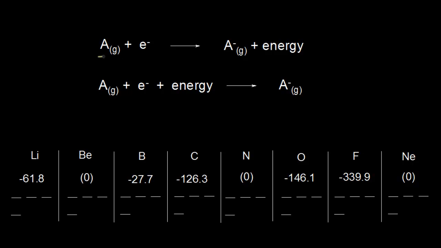So here we have a neutral atom in the gaseous state. We're adding an electron to it, and that would form an anion. Most of the time, that's going to give off energy. And so when we're representing the energy change — energy being given off — we would use a negative sign. The negative sign just means energy is given off. These values are in kilojoules per mole. So if you go down here to fluorine, you see a number here, and you see a negative sign in front of that number, which means that is the energy that is released when you add an electron to a neutral atom of fluorine.